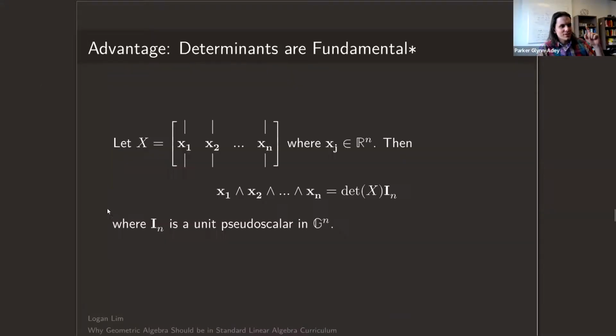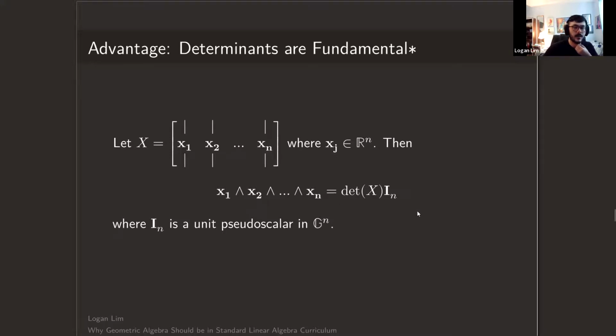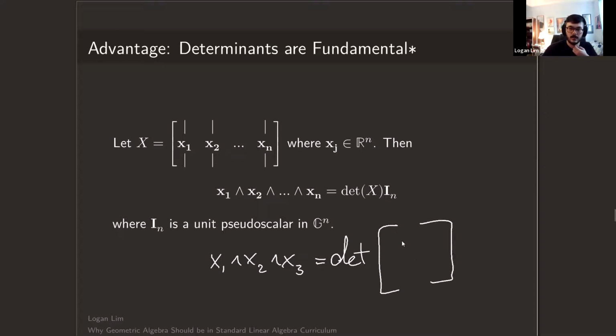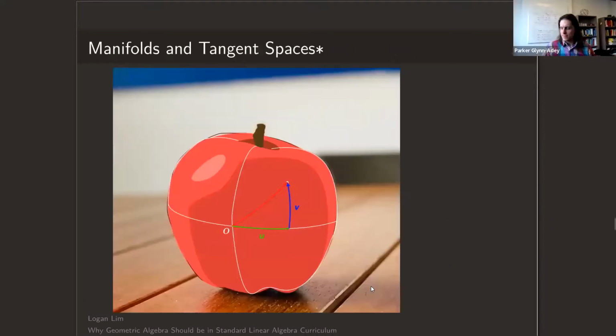Oh, is there an interpretation for the determinant as a volume of the thing? Oh, that encapsulates. This is a generalization of that. So if it's a volume, x1 and x2 and x3 is equal to the determinant of say a 3x3 matrix times I3, which is the unit pseudoscalar of Rn. And this pseudoscalar is unique up to scalar multiplication, which is one of the reasons why we can do this. And so yeah, the 3-dimensional volume is the special case. Nice, super duper cool, thank you.